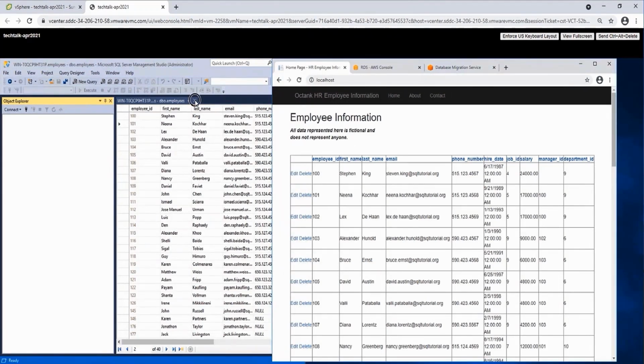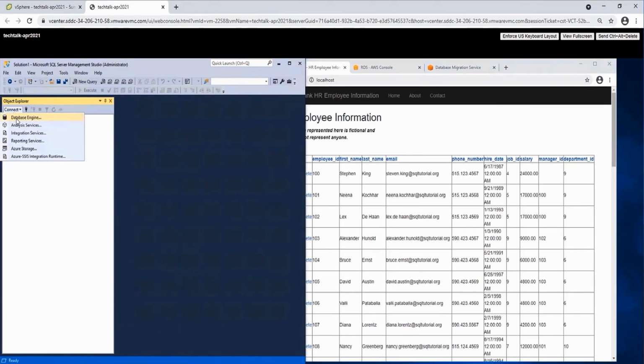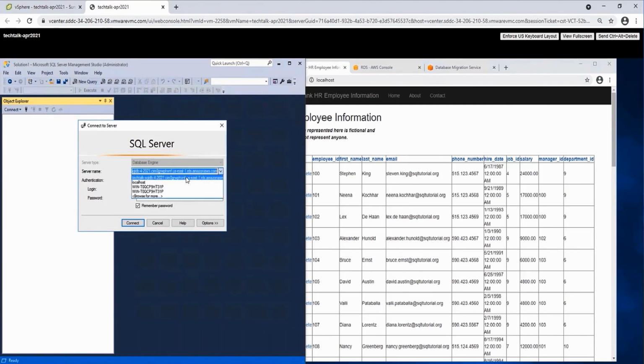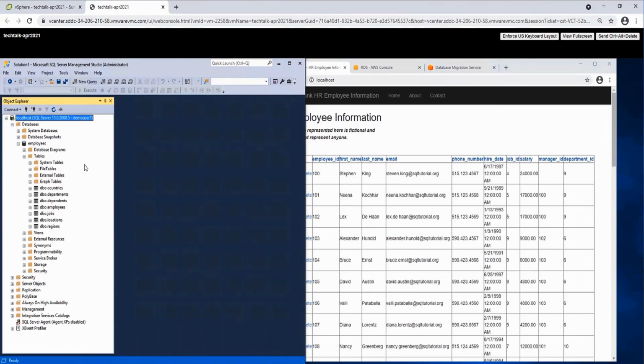And as we can see, we have our SQL Management Studio loaded and open to access the database that's local to the server, as well as the website for the HR. As you can see, it's displaying current employees and the employee data. Let's log in locally to the database. We have an account that's configured for this database server. Once we log in, we can see the database.